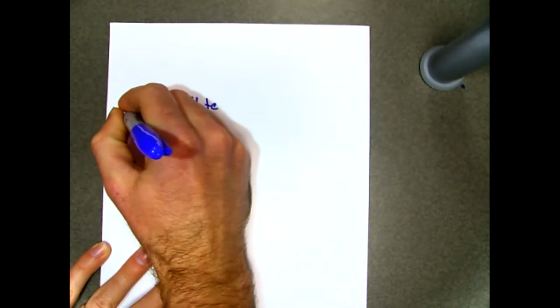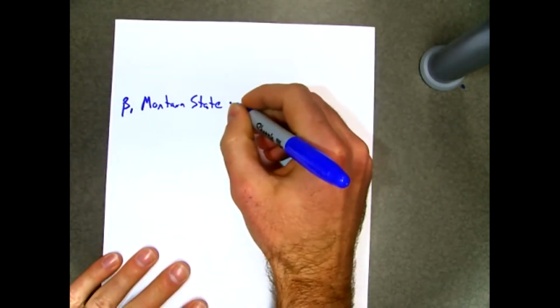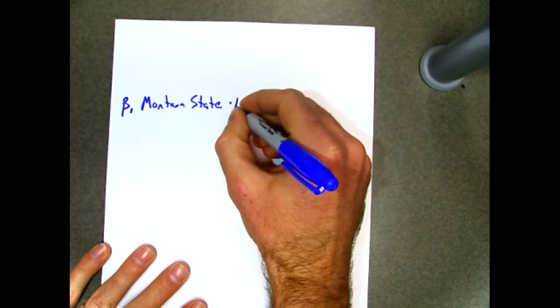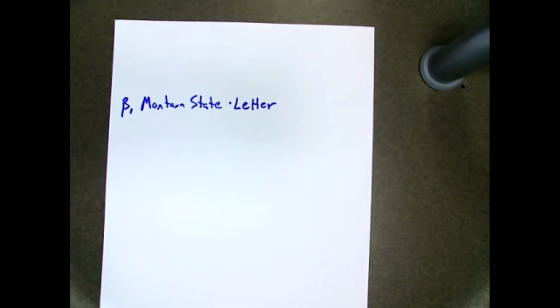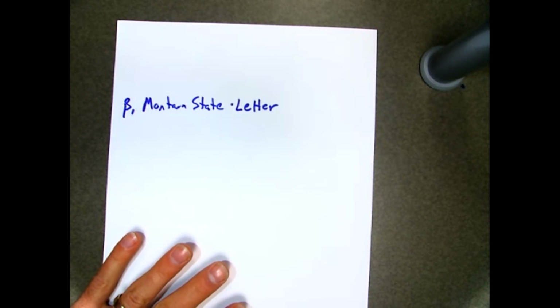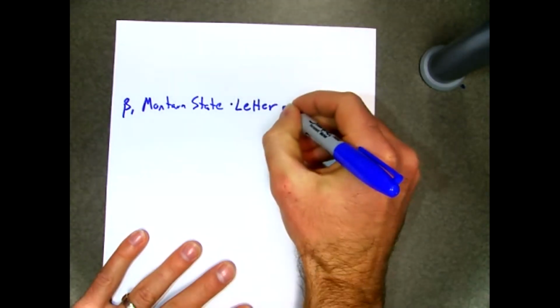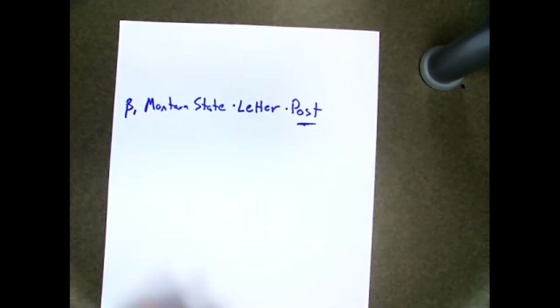So thinking about the coefficient they're looking at here, you had to be at Montana State. You had to be eligible to receive the letter. And then they went a step further and they got data on these students who were eligible for the letter, but they had data before and after they actually received it. So they then called this the observation in a time period post actually receiving the letter.